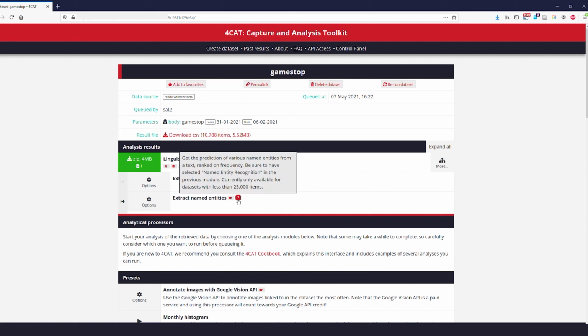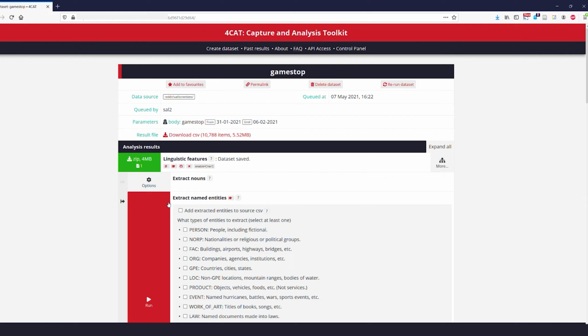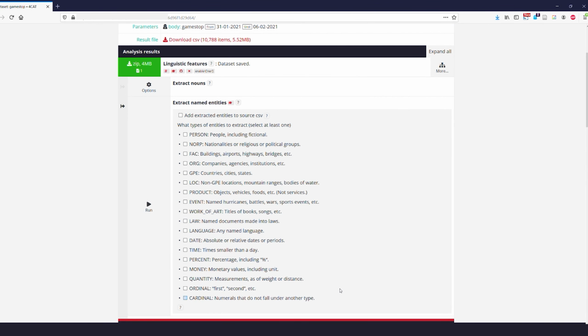And this is possible with the Extract Named Entities module. Pressing options will show us what entities we want to extract. So here I'm only interested in the organization entities, so names of companies, agencies, or institutions. And what's also an interesting feature of this processor is the top check mark, the Add Extracted Entities to Source CSV option.